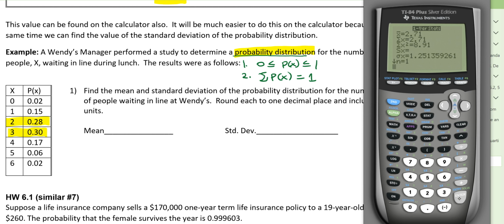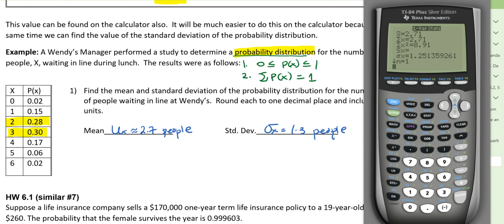And you get the value of x, the average. Mu of x equals 2.7, where sigma of x is approximately 1.25. The question asks me to round to 1 decimal place. So mu of x is 2.7, where sigma of x is approximately 1.2. Note that I use the notation mu of x and sigma of x because this is for a population. It's a large group of experiments repeated many times. So this is approximated by using mu of x, and the standard deviation is sigma of x.